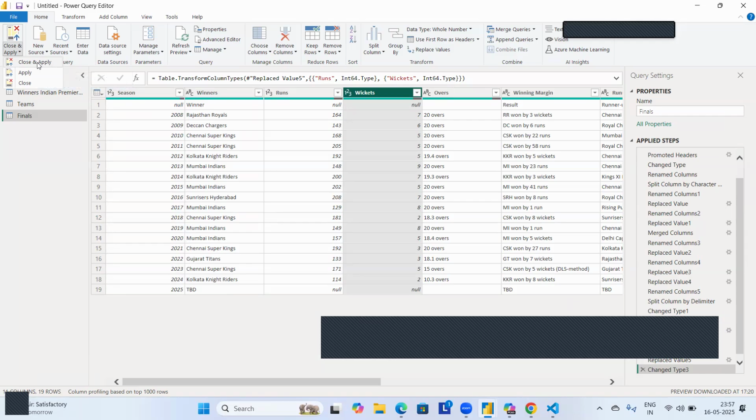If I click on Close, it will close Power Query but not apply the changes which I made. So that's why I always use Close and Apply.